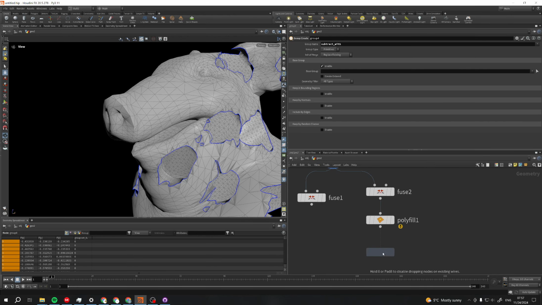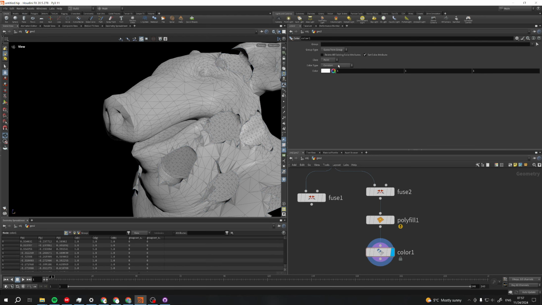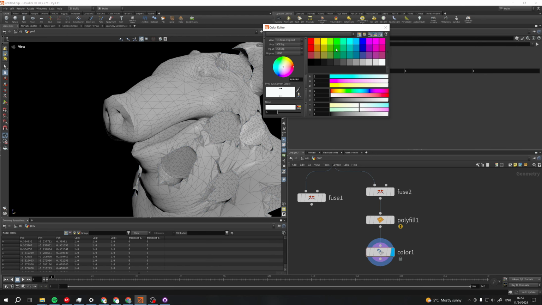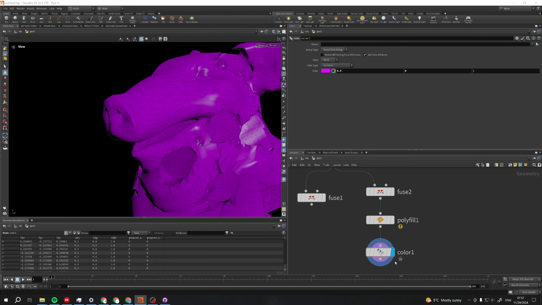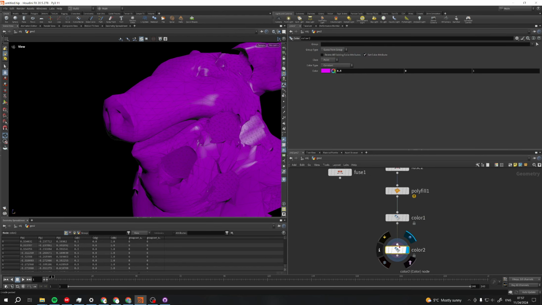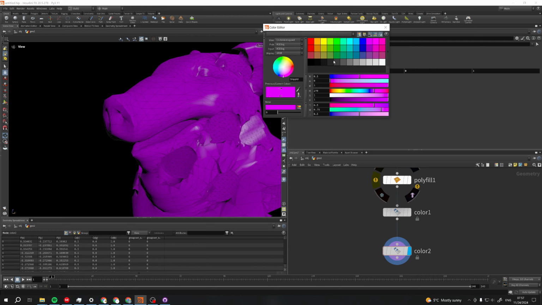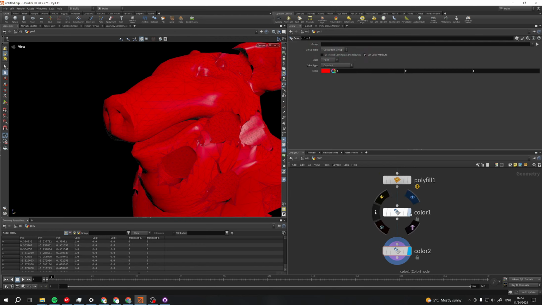And what we can do now is actually color these to know what's going on. Just purple. Doesn't matter the colors really. Just make sure they're different. There we go. Purple, red. Now we can specify which groups we want to have. So from, and then with. You technically don't need to put a group in here, but I like to specify. This should be with. And there we go.